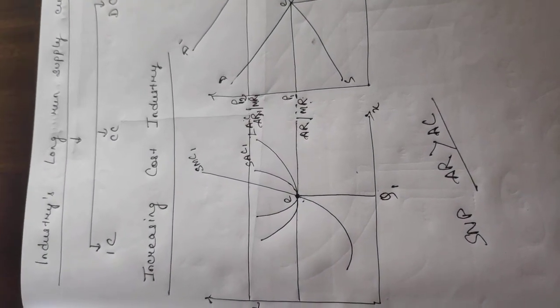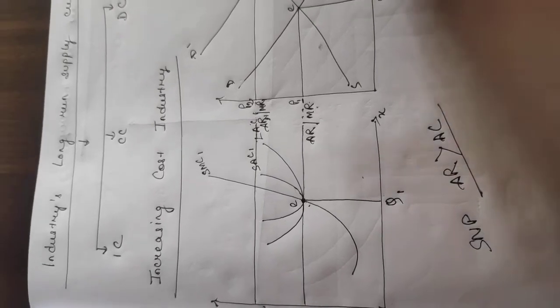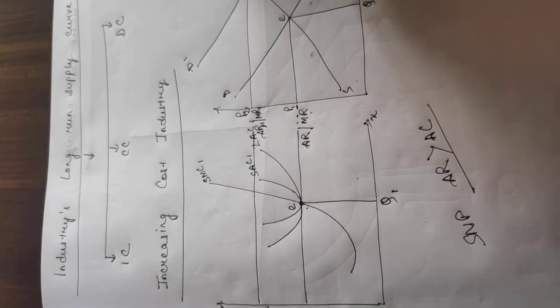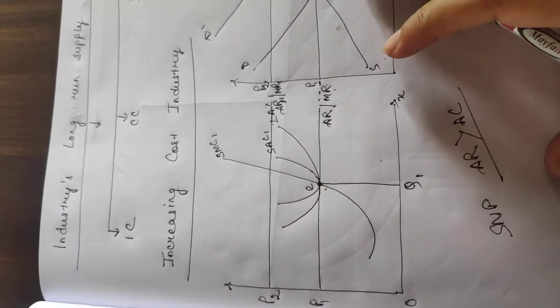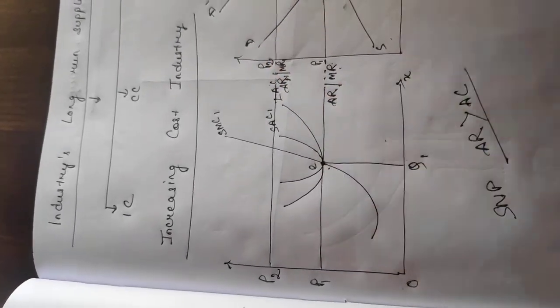वो मैंने एक्सप्लेन किया था लास्ट डे के वीडियो में, मिलेगा, चेक कर लेना अगर समझ नहीं आता है तो। अगर तुम्हारा डिमांड सिर्फ इंक्रीज होता है and your supply remains constant, if your supply remains constant then your cost will also remain constant, and with the change in price your revenue is going to change.